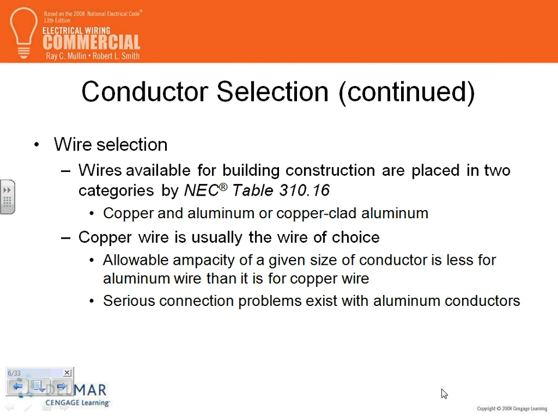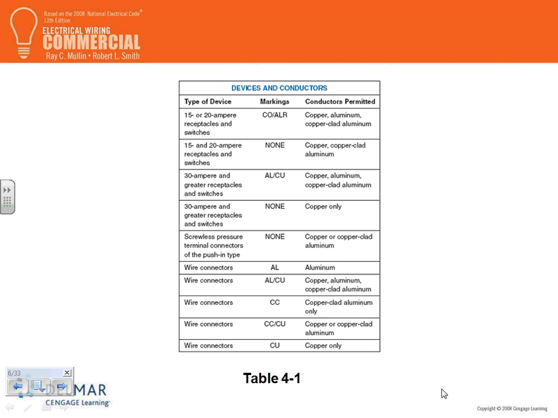Motors are an exception. I can have a 3-phase motor powered with number 12 conductor and the overcurrent device. The conductor is number 12 and the overcurrent device is 50 amp. No problem, because motors have an inrush and motors are protected by overload. Motors are an exception for that. So that's basically what that is.